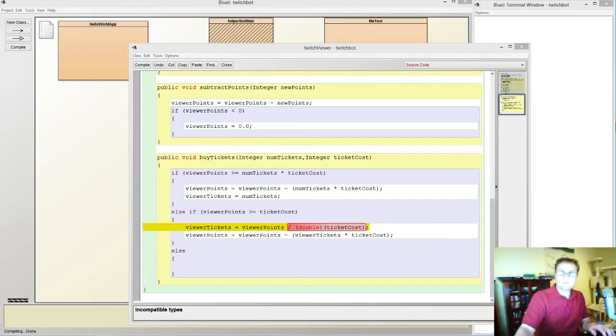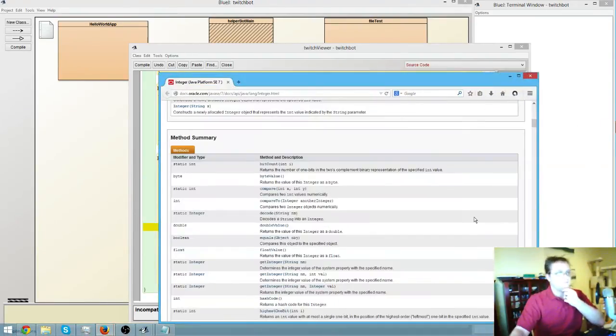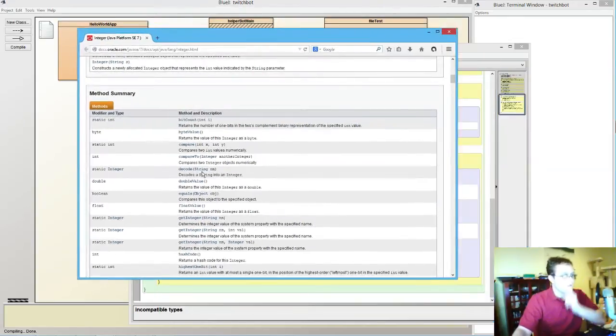Maybe I just need to see what the Java integer functions. Let's check out what those are. Let's see. Pull this over. Here we go. Double value.